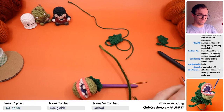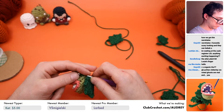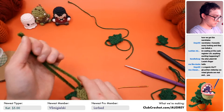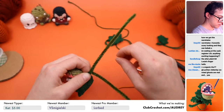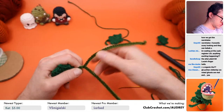There we go. All right, there's our wire. It'll work. Try to twist it enough so it's got a really strong wire on it. And when we sew it on, we're gonna try to sew it so that the head isn't so wobbly, you know?